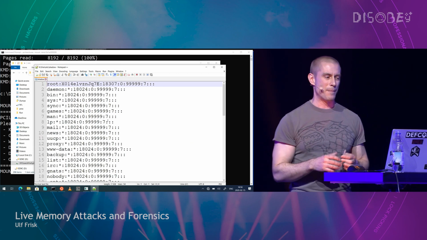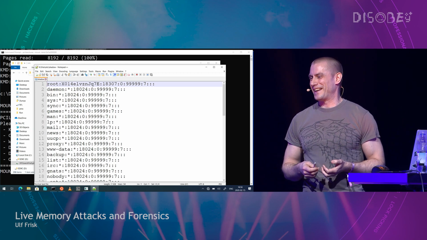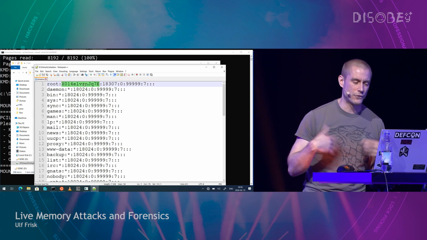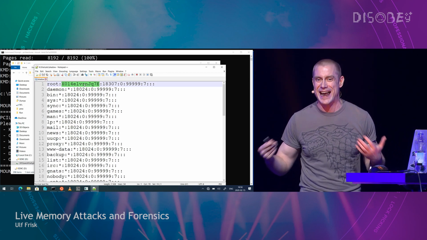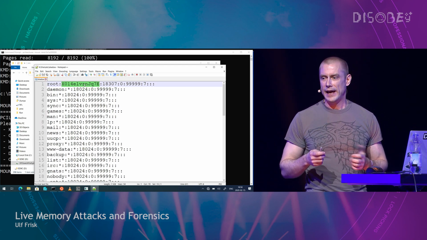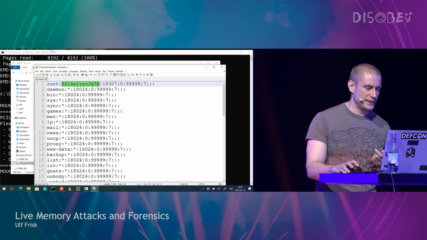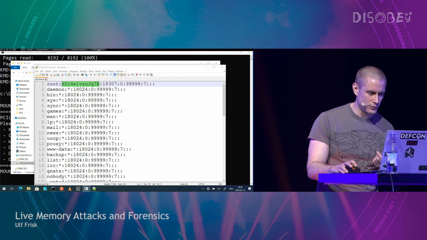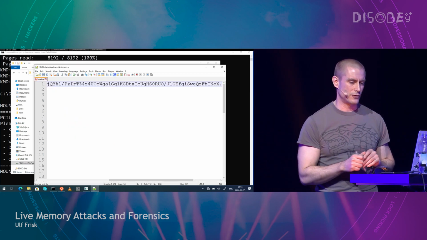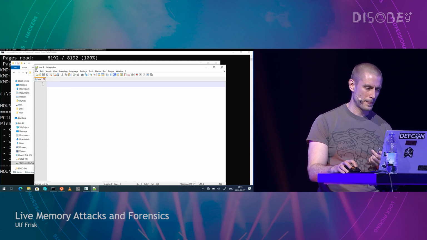So let's open it in Notepad. And here you see the password for the root user, or the root hash to be correct. And you can take this hash and try to crack it in hashcat, for example. And if you have a really good password, you probably won't be able to crack it. But it's much easier to just replace the root password hash with the password hash of single A. So let's do that. It's a really long password hash. But let's hit save here.